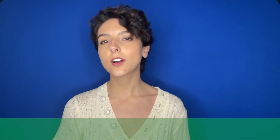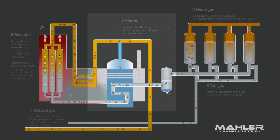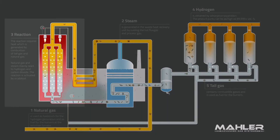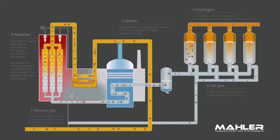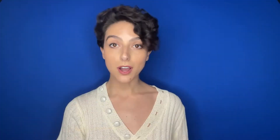Neither of these gases can be captured and used, so they are just emitted into the atmosphere. Gray hydrogen is currently the most common form of hydrogen production and comes from a process called steam methane reformation. A catalyst is used to react methane with high-temperature steam, resulting in hydrogen, carbon monoxide, and carbon dioxide. There's then a subsequent process where carbon monoxide, steam, and a catalyst react to produce more hydrogen and carbon dioxide, and finally the carbon dioxide is removed to leave only hydrogen. The CO2 byproduct is thought to be in the region of 830 million metric tons each year — equivalent to the emissions of the UK and Indonesia combined.